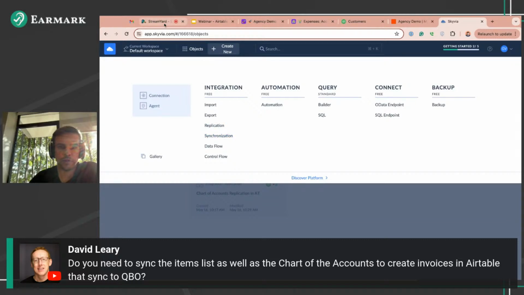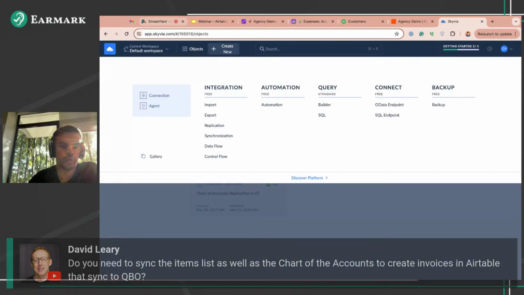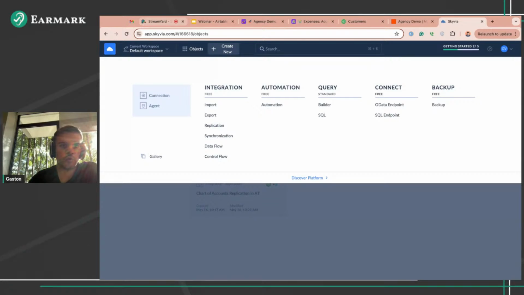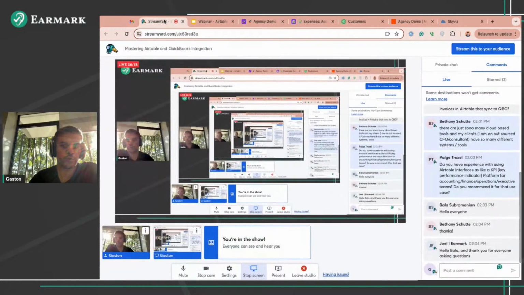But if you want to fire invoices from Airtable onto QuickBooks, you can do that through a simple automation from Airtable. Now, if you want to have a two-way sync, the way to do it is like this. Let's go back.